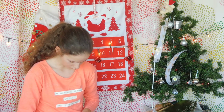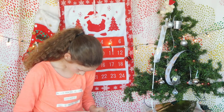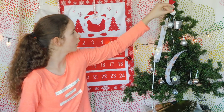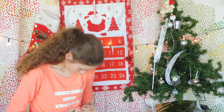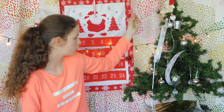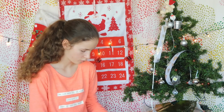And then we have these like little sticks to put on like food, I guess. Gonna be putting this boy. Gonna be putting one inside of our bucket. And we're gonna be taking one of these. And I will be putting it. That was it. Okay, so I finished doing the Christmas tree.